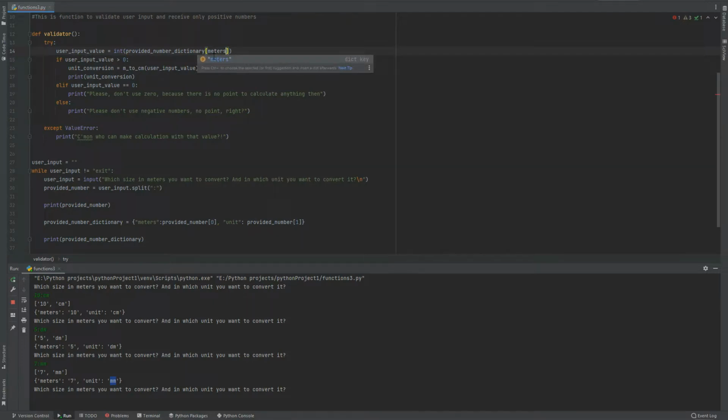Meters. So this is something what we want to convert right now. We want to convert number of meters. And to access it, we will simply in square brackets put name of key value.